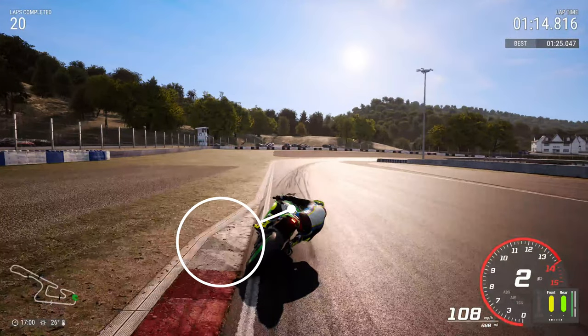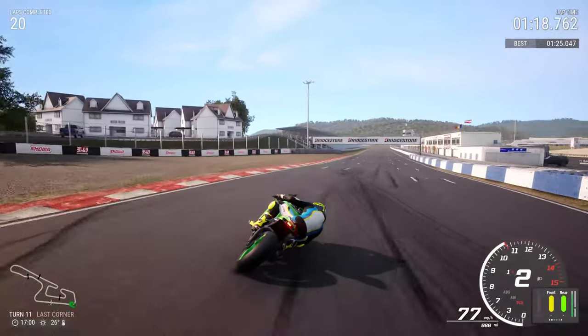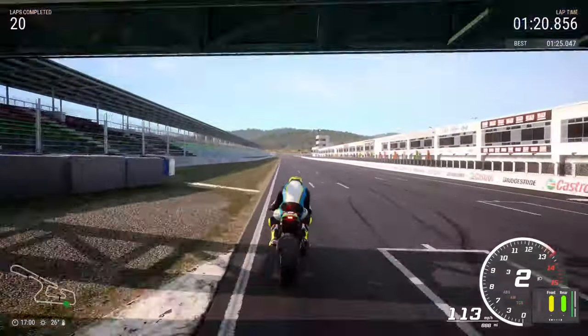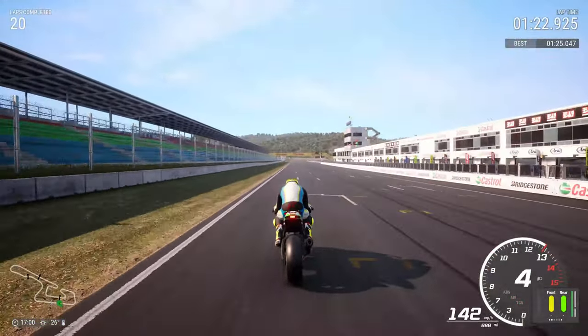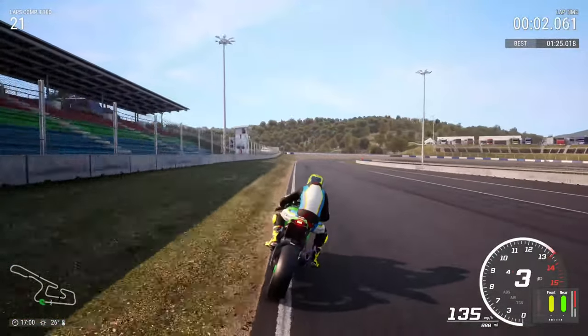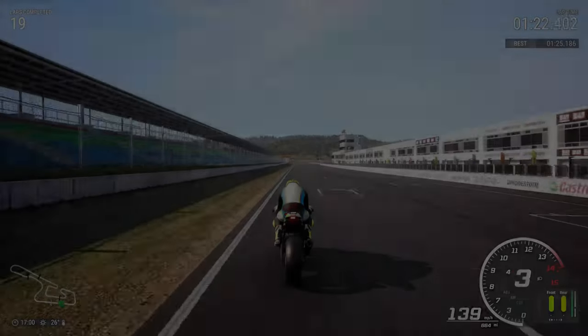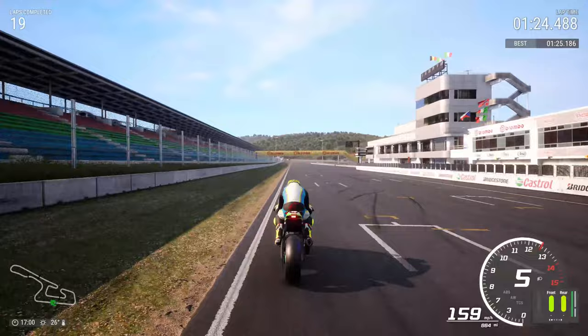Last braking point is the curb on the left-hand side before you get to the final corner. Again, it's not as tight as you think, so just be gentle on the brakes and try and let the bike flow through it as fast as you can. On the gas down the start-finish straight. And we did a 125.018. Quite a lot going on, busy lap, but if you string it all together, it should look a little something like this.